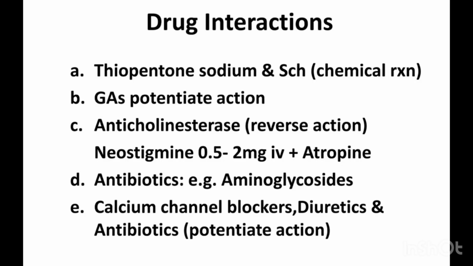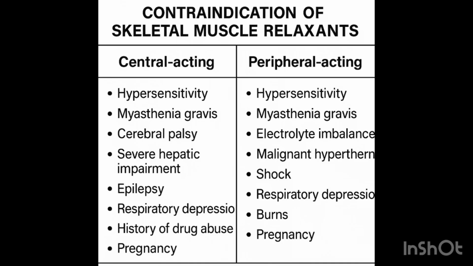And also it can be reversed by what? It can be reversed by cholinesterase inhibitors. Do you get it? They can be reversed by cholinesterase inhibitors. So don't give it particularly with aminoglycosides, tetracycline, inhalational anesthetics, magnesium sulfate, and antiarrhythmic drugs. Very, very important. And they can be reversed by cholinesterase inhibitors, especially the non-depolarizing neuromuscular blockers. So we have talked about the drug interaction already.